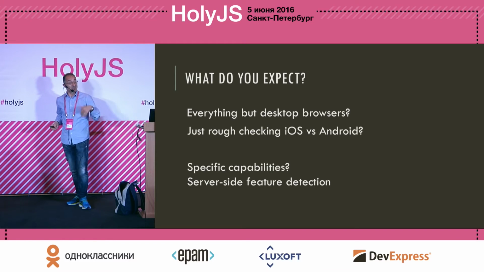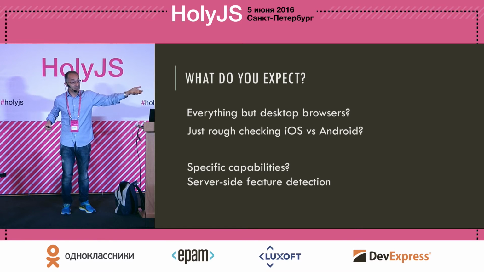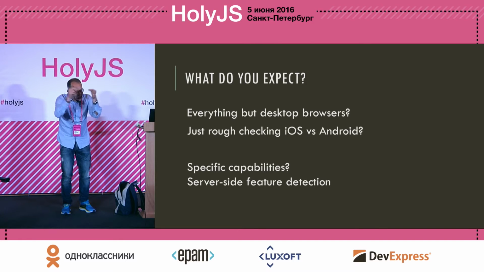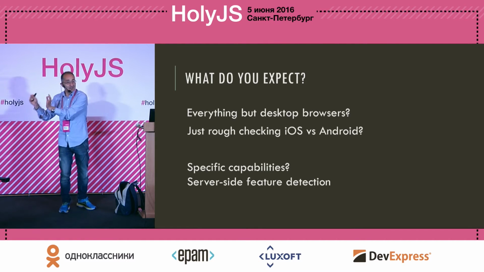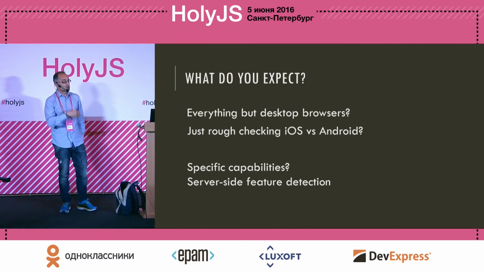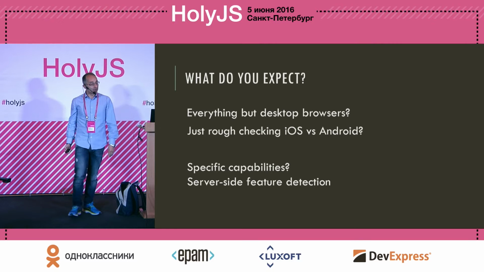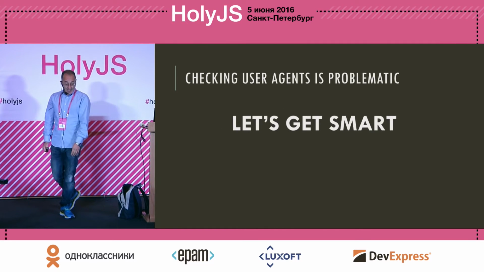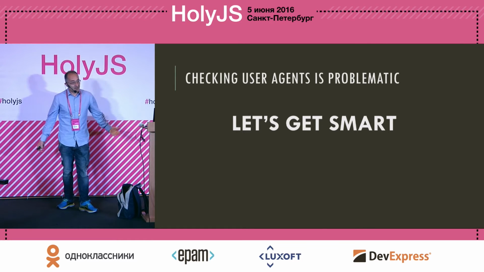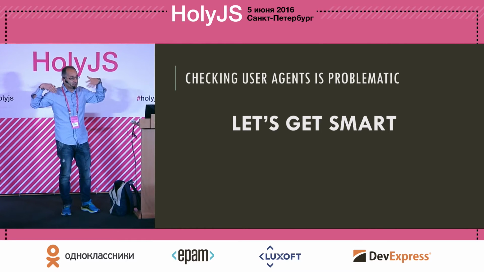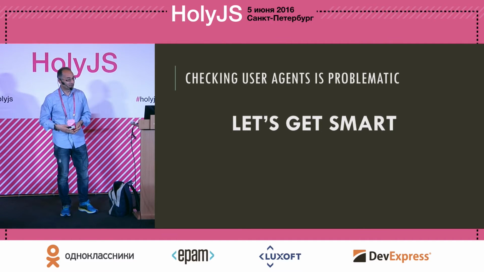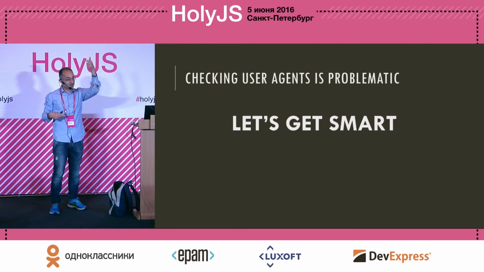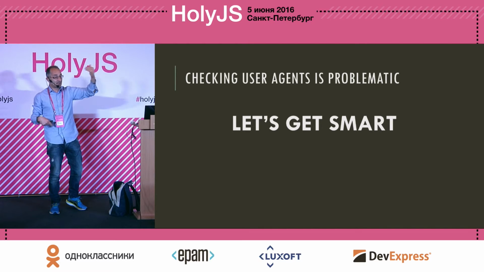So if you are checking for specific capabilities, like can it play a video reliably, or if you're checking for an exact analysis of the browser name or the operating system name, this is not something you can do with JavaScript without a deep, algorithmic analysis of the user agent string. But checking user agents has always been a tough problem that many people recall from the early days of web development, when every web page had, if it's something, checking for MSIE, that's Internet Explorer. If it contains Navigator, it's Netscape, else it's Safari.